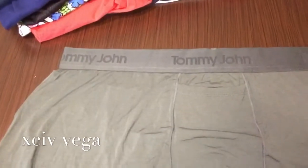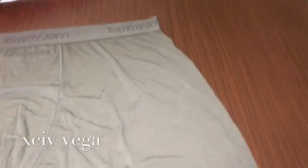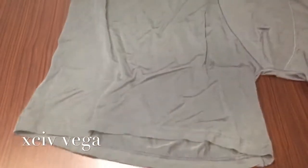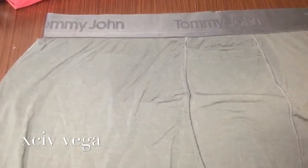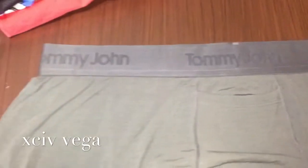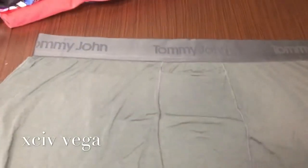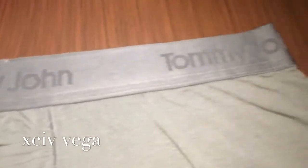I read a couple of bad reviews on there about the quality of how they hold up. I haven't had that problem yet, but we'll see. And I'll make another video later on and show you how they held up and how long they lasted. These are the biggest ones if you're looking for the biggest size. And as far as the premium brands go, this is the way to go as far as the biggest one if you're worried about how it's gonna fit.